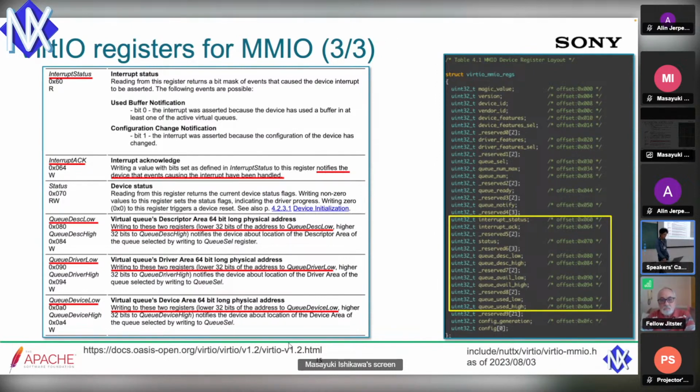Also, the QueueDevice low and QueueDevice high registers are used to specify a physical address of the used ring in the previous slides.